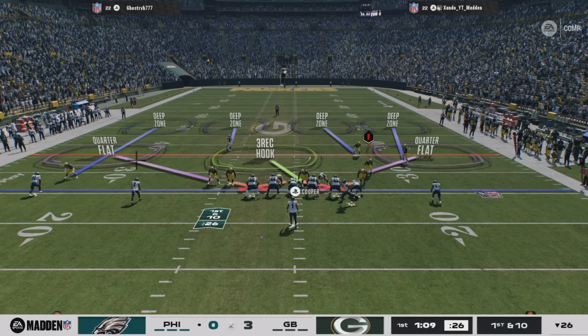I've made a video on what I like to do against empty, at least one of the things. On the weak side, I like to bring the apex in, and then I'll take the 3 rec and mug a gap. What I'm trying to do is simulate pressure up front. A lot of times my opponents panic and they throw into coverage.